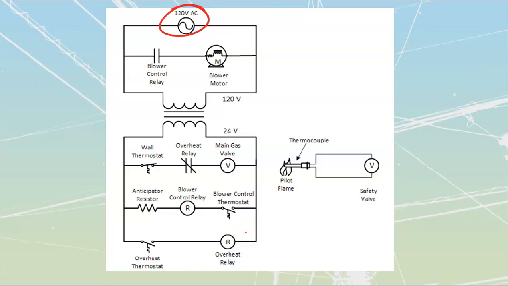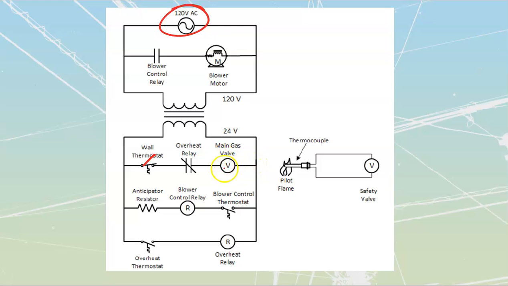Let's start by saying what turns the system on and off, and we know the thing that turns the system on and off is going to be a wall-mounted thermostat. Looking at this thermostat over here, if the temperature is high, this thing would be open. Start with this thing being open. Right now, if that was open, I would have nothing pushed through to my main gas valve over here.